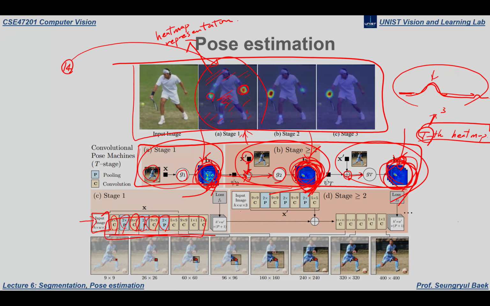Most of the layers are composed of convolutional and pooling layers, but the paper is saying that if you constitute the architecture like this, iteratively estimating the heat map, then the pose estimation accuracy could be robust. That's what the paper wants to say here. And we apply L2 supervision to all the outputs.